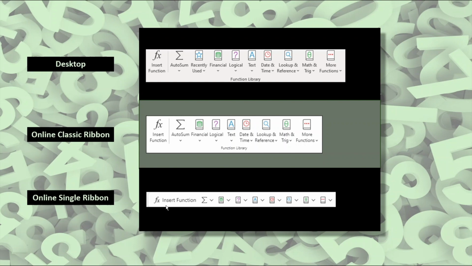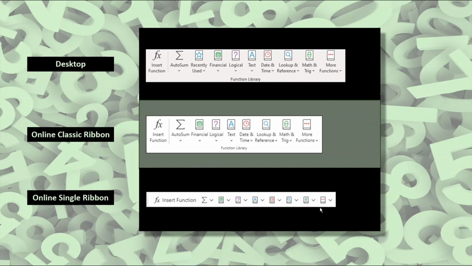Now, when we come down to the online single ribbon, that is where things look a little different. It's interesting that we don't have the names of the buttons as they appear with the other ribbons, but we certainly have AutoSum and financial, logical, text, date and time, lookup and reference, math and trig, and more functions.